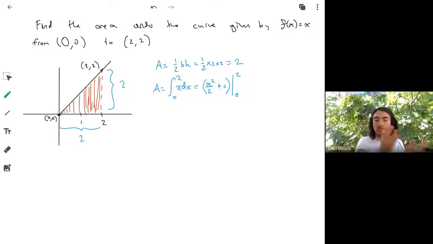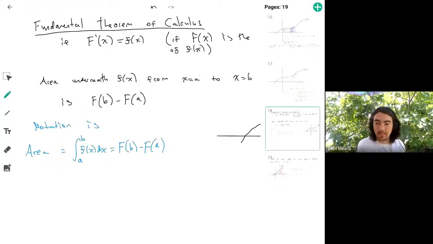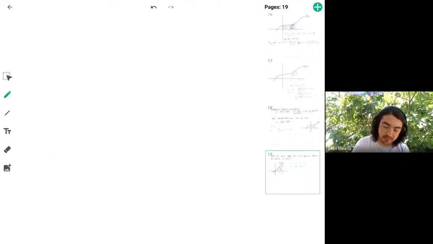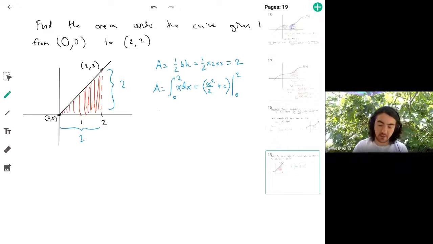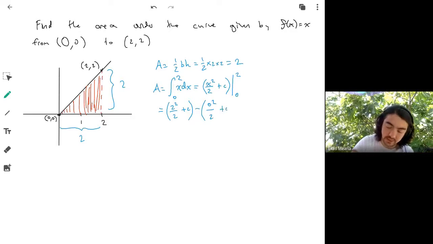And so if we look back at our previous slides, I'll reference them real quick. Right here, our previous slide says that all we have to do to find out our area, I know it's probably lagging for you guys, is plug in b into our antiderivative and plug in a into our antiderivative and take their difference. So let's do that. In this case, b is 2, so we've got to plug 2 into our antiderivative. So that's going to be 2 squared over 2 plus c. Keep in mind, we have no idea what c is. And then we're going to plug in 0 into our antiderivative. So that'd be 0 squared over 2 plus c, okay? Again, we have no idea what c is.